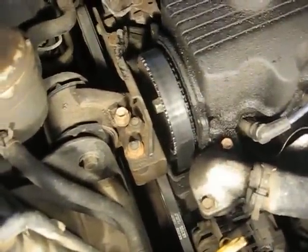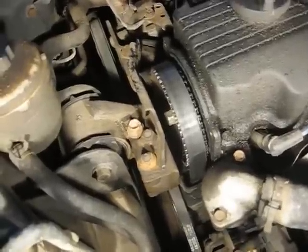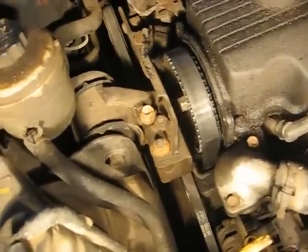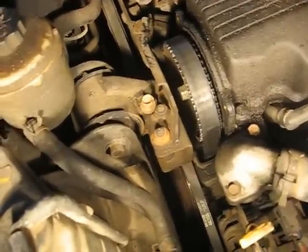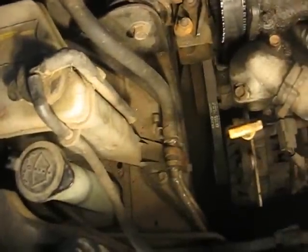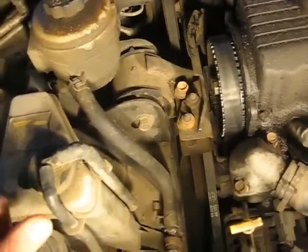Hopefully I didn't damage any valves, but I'm kind of doubting that scenario because when I crank the engine over, it seems like it's locking up — like there's a valve hitting a piston. So it probably did some damage because it was running when it finally just died. The Banana is going to come over tomorrow and we're going to start tearing into this — get the accessory belts off so we can get the crank pulley off and the timing cover off. My back's a little screwed up so I'm not going to do that on my own right now.